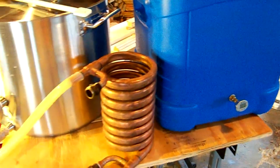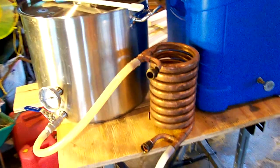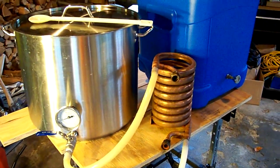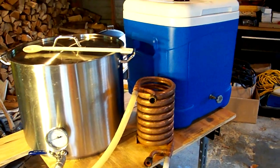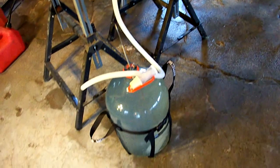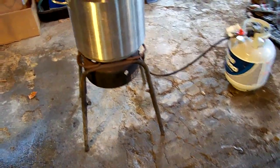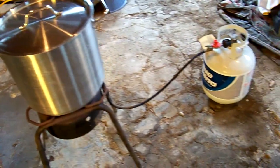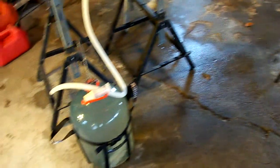For less than, say, a $100 investment, you can brew a batch of beer right in the kitchen on the stovetop. You don't need any of this stuff that I've got here right now, and you can still be quite successful and make some really good homebrewed beer. And that's always something to strive for, is good quality beer. So without further ado, I'll go over a couple of the items.